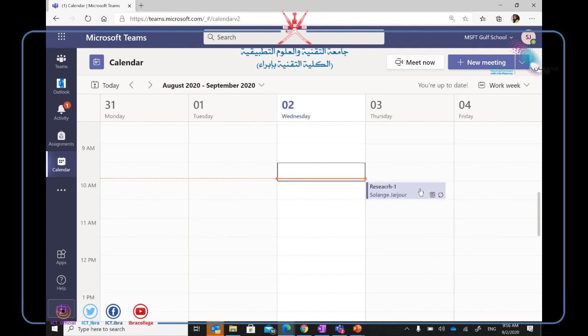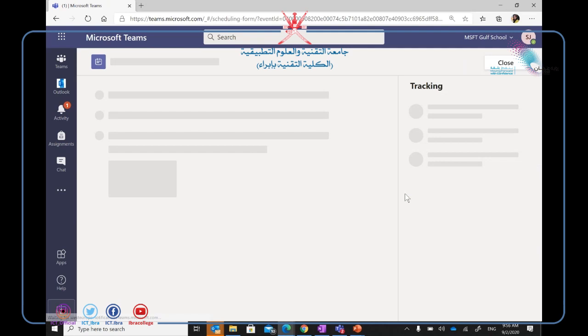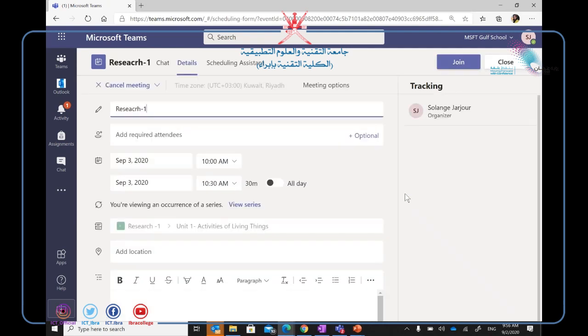Okay, great. So now my invitation is ready. How to set the settings? You will find it after it is created. So this step is after you click on send. You will find a new tab called meeting options. You can see it up. So it is either up.